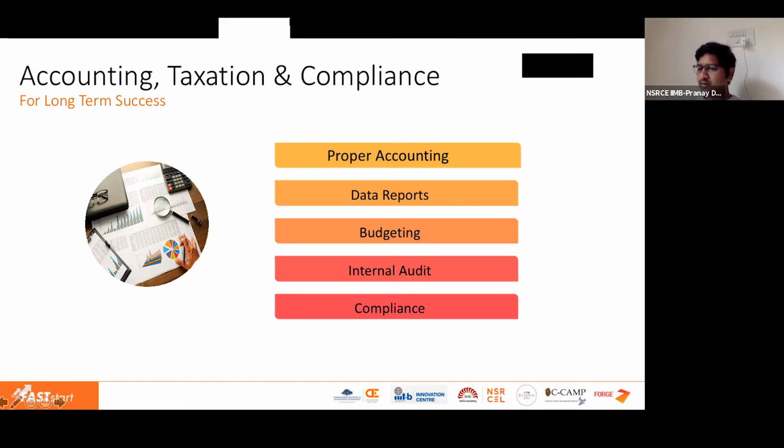And then when it comes to the overhead part, which we spoke about earlier, which will be used for the general or shared expenses, we take care that for most of the programs coming up at NSRCEL, we will at least take some percentage out of the total fund as an overhead, and we'll be tracking it for the general expenses itself.